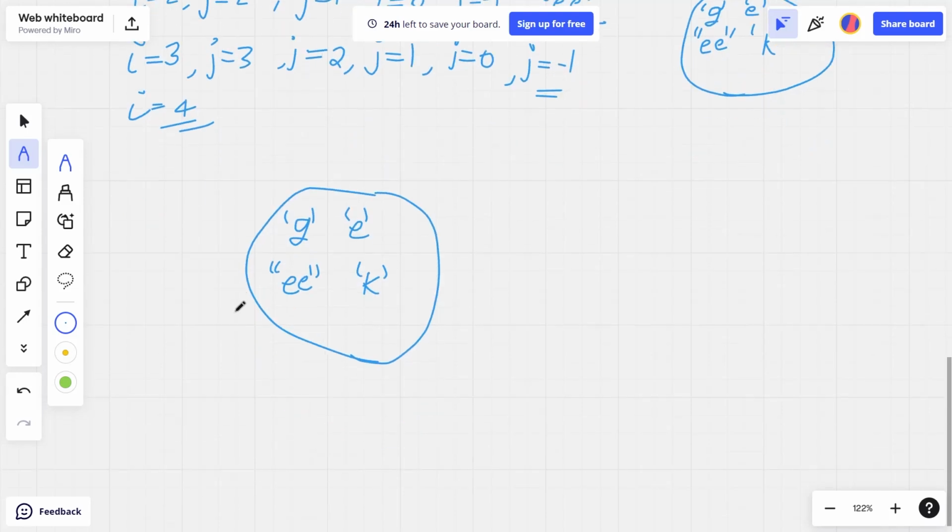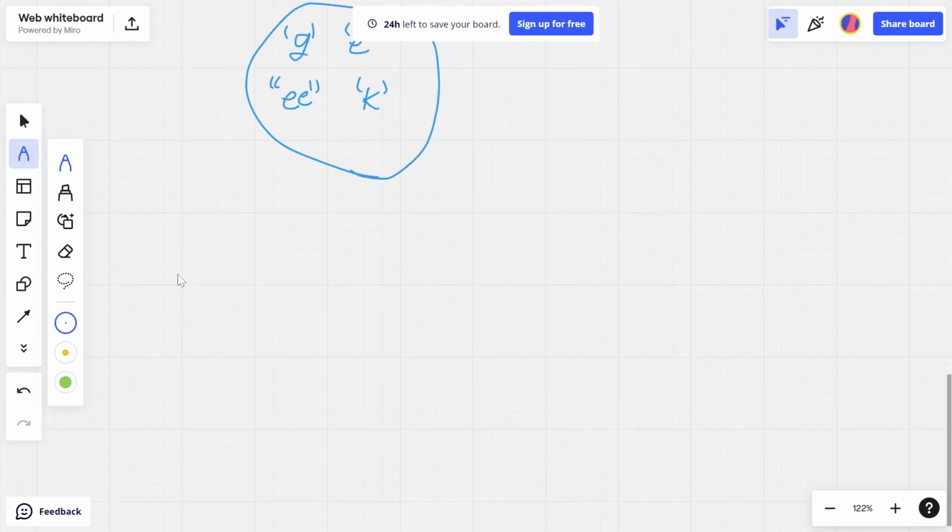So we can see that I have these four substrings: I have G, I have E, I have double E, and then I have K. So I have to find out if my string two contains these as a substring or not.